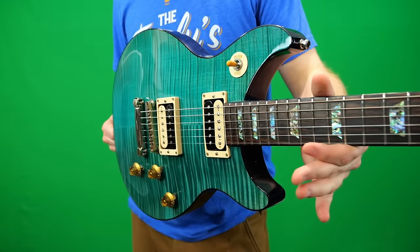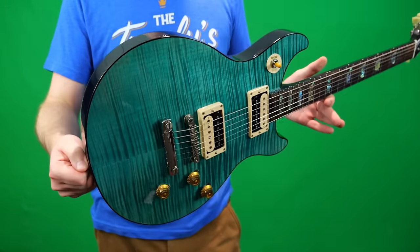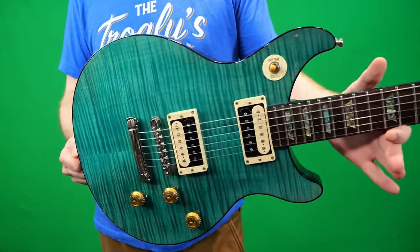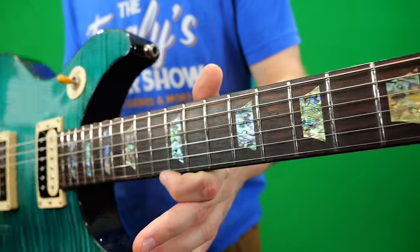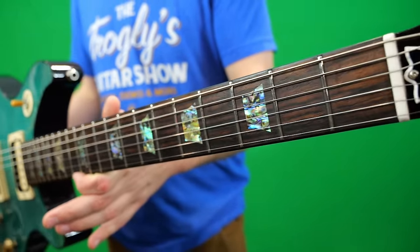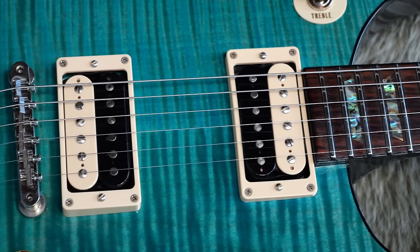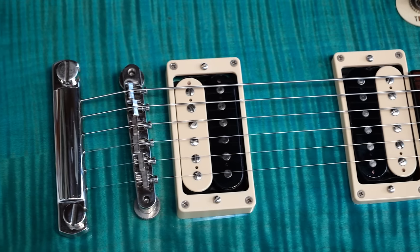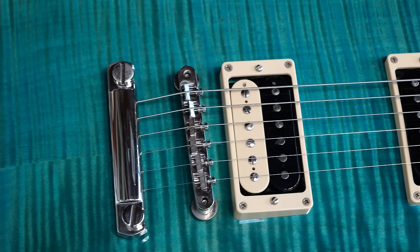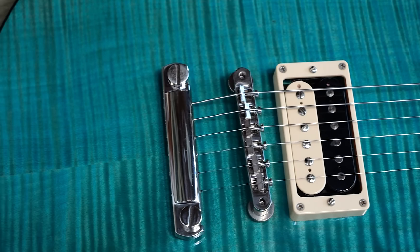Now that we know all about this obscure Gibson shape, what are my final thoughts on this? I always wanted to document one just to say, yep, I documented it. We can move on, it's just another double cut. It's not my favorite, but some people like these. But no, I actually liked it better than the Tac Burst. But then again, this is custom shop. That one's Gibson USA, so a little bit different of build quality there. Not that one's bad and the other one's better, it's just they're different.